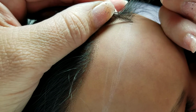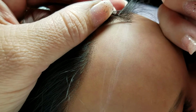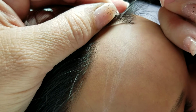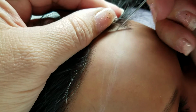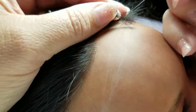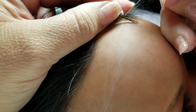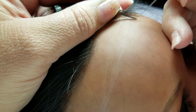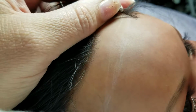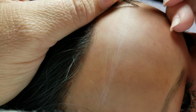This is a very slow process. There are some rooters out there that are super fast. Kudos to them. I envy women that can do that. I'm a little slow, but I do get the job done eventually. And it's much easier to work from the front going back than it is to go back on your work. But if you get the hairline and you realize you need to lower it, this is how I did that.